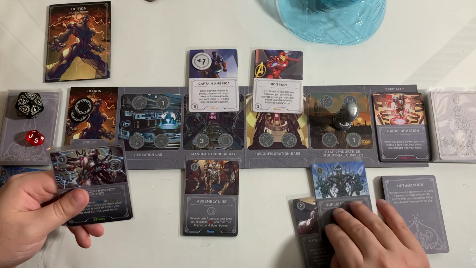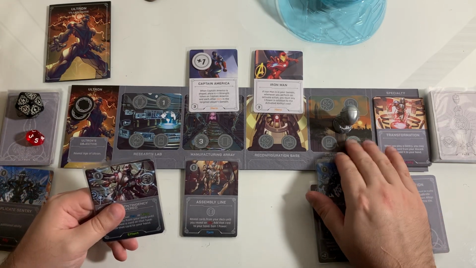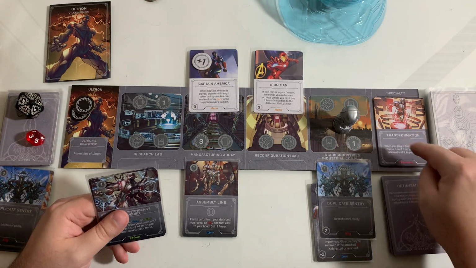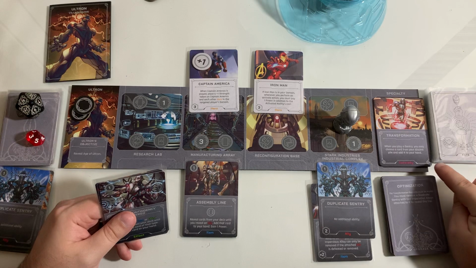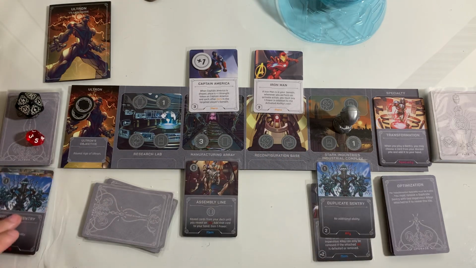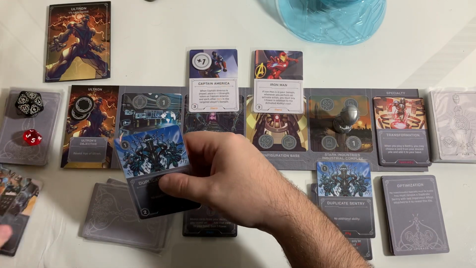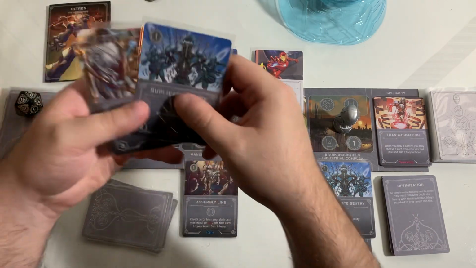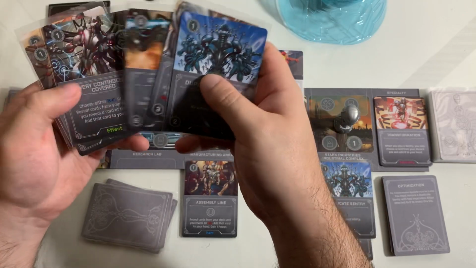And by playing the duplicate sentry, which is a sentry card, we can choose to activate our specialty, which is: when you play a sentry, you may choose a card from your discard pile and add it to your hand. So let's do that. We want something that'll be able to defeat one of those 2. So here, let's see what we have. And we can get a duplicate sentry, a flying sentry giant.